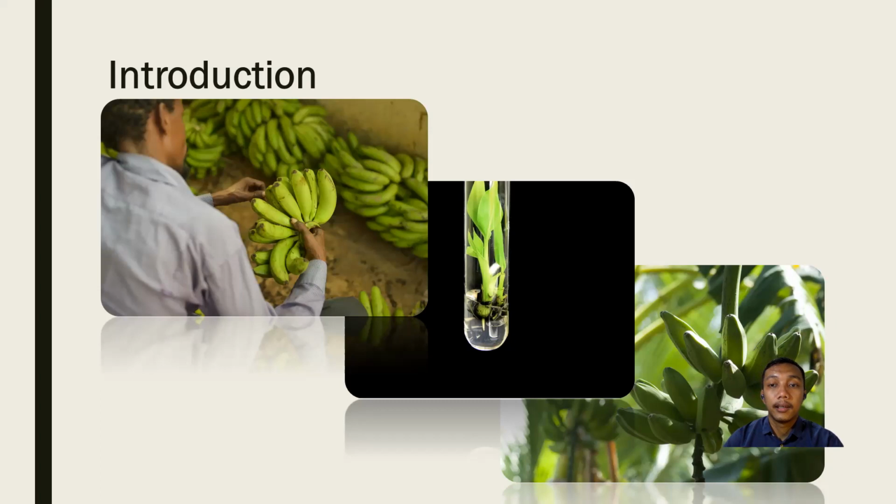The effort to increase the availability of seeds can be made through tissue culture technique. Tissue culture techniques are expected to produce seeds in bulk and in a relatively short time. The use of growth regulators in tissue cultures depends on the direction of growth desired. Combining an appropriate growth regulator will increase cell division activity in morphogenesis and organogenesis.